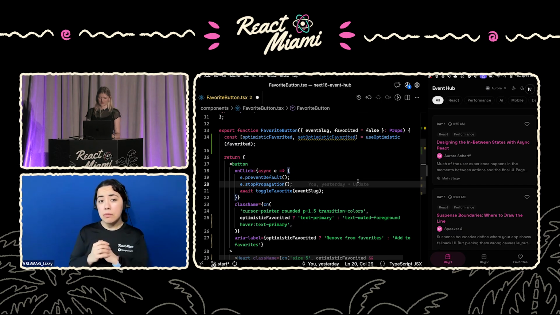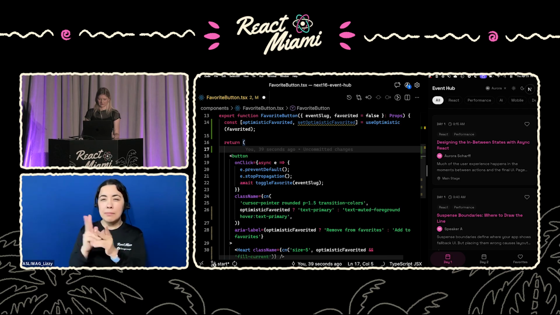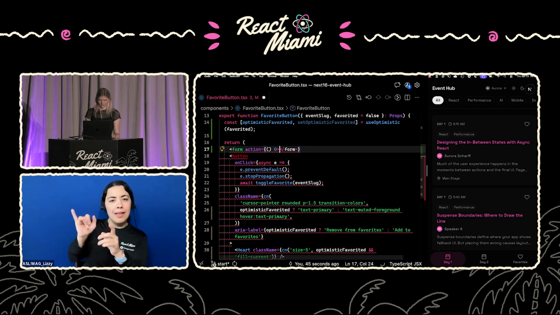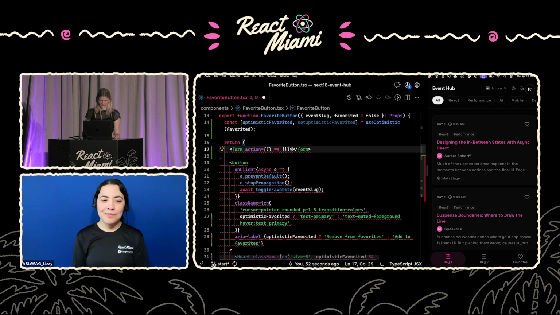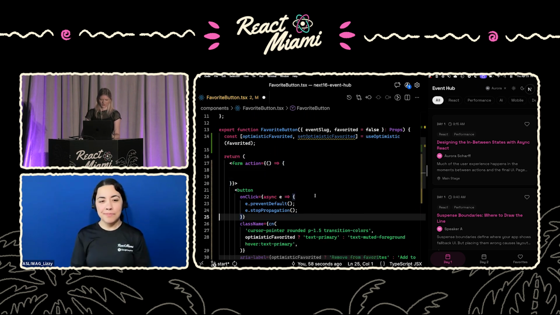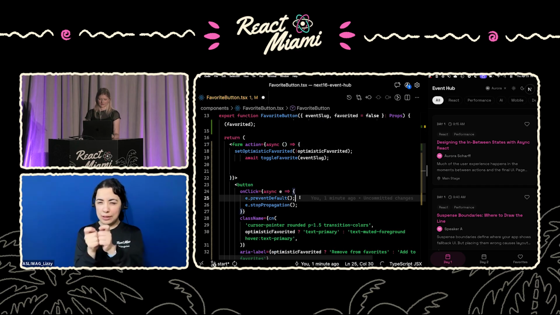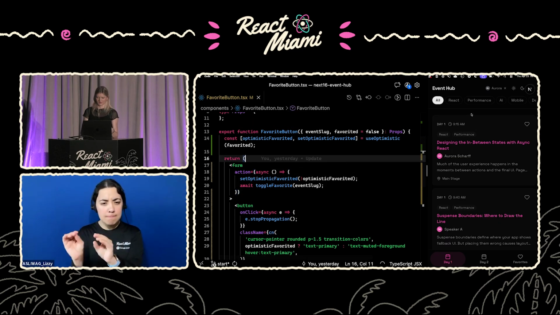And optimistic updates are meant to be coordinated with Async React, so I need some sort of transition or action prop. And forms have that built in, so we can just switch this to a form for fun. Let's do a form here, if I can type it, like that. And then close it up. And in here, we're going to move our mutation, and we're going to coordinate our optimistic update too inside this, and get rid of the parent default. And that should be enough to handle my optimistic update here.